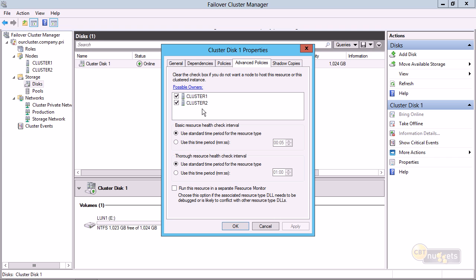Do you want to remove certain owners from being owners of this disk? You can do that here as well. You may do that if you want to ensure that certain owners are only processing certain items and are not going to be responsible for disk resources. These are the storage placement items and really also the heartbeat items, as it were.